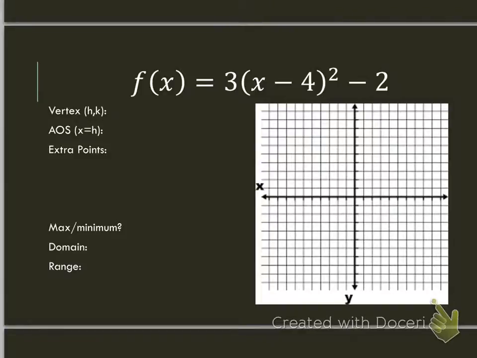Okay, we're going to graph. So my vertex is always my HK, so this is A, this is H, this is K. Remember, it's always the opposite of what we think, so it is going to be a +4. And my K value is a -2. This is x equals my H value, so 4 again. So when I'm graphing 4, -2, I go right 4, down 2, and I do my AOS off of that.